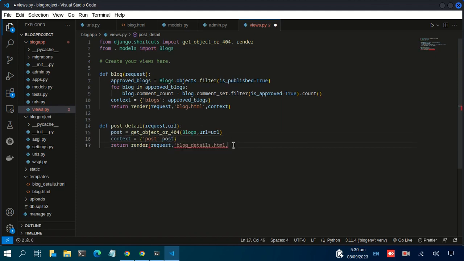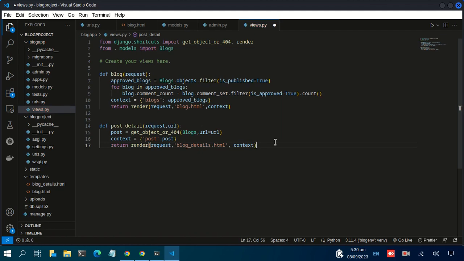Then in our return line of code, we add context and close it. Sorry, we close it with that bracket.